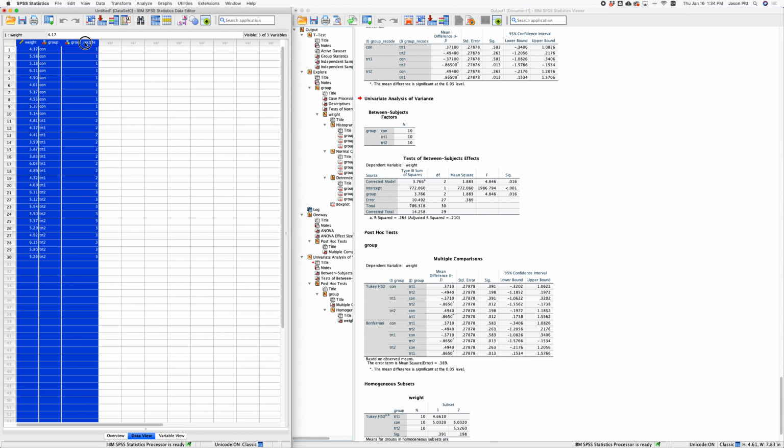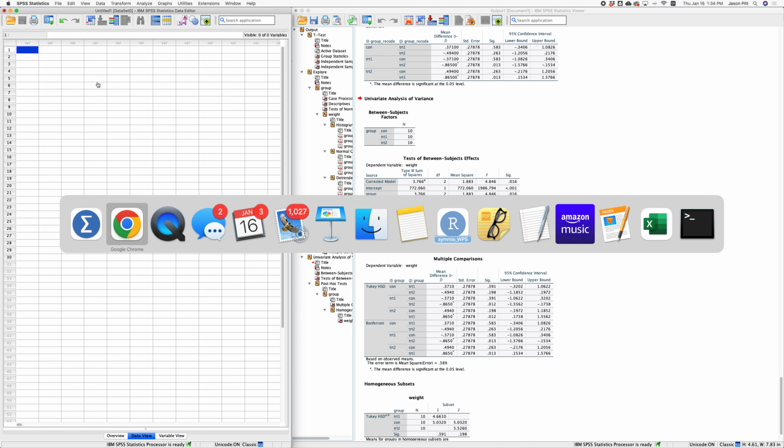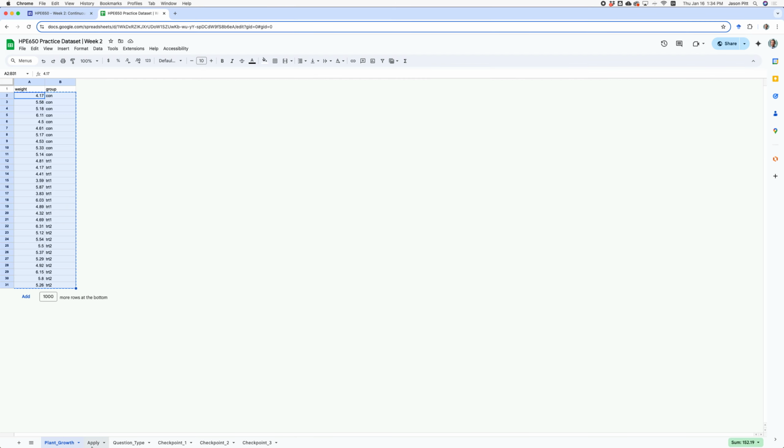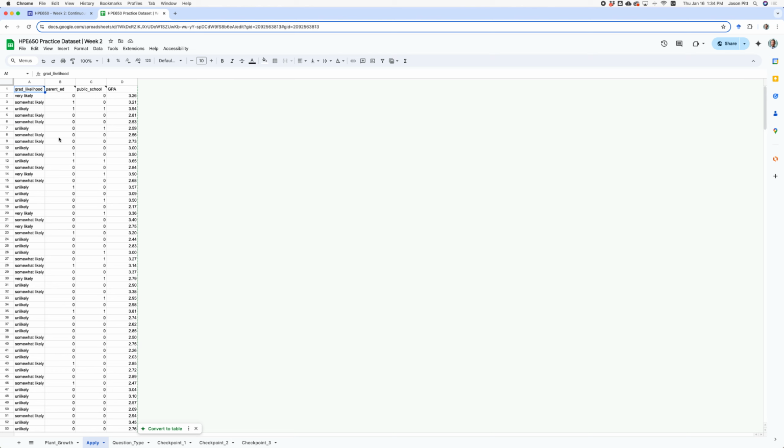So for this, I'm going to clear this junk out of the way. I'll just go ahead and get rid of that. And let me run back to my data sets. What about this? So we've got the apply data set. And there's a lot of things in here, and we'll come back to this one in later lectures.